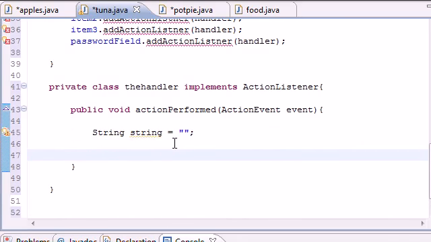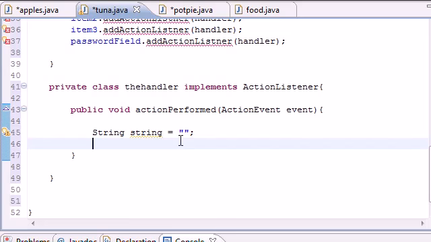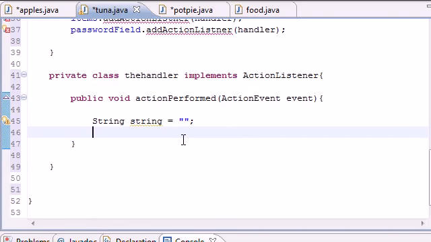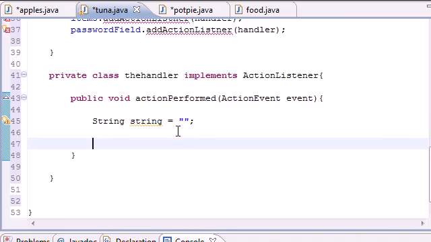And this is going to be the final string that outputs, but we don't need to worry about that now. Now the next thing we're going to want to do is make a huge if statement, and you'll see why in a second. The first condition we're going to test is the event, and remember this is like an enter or a click, and in this case it's going to be when the user presses enter.